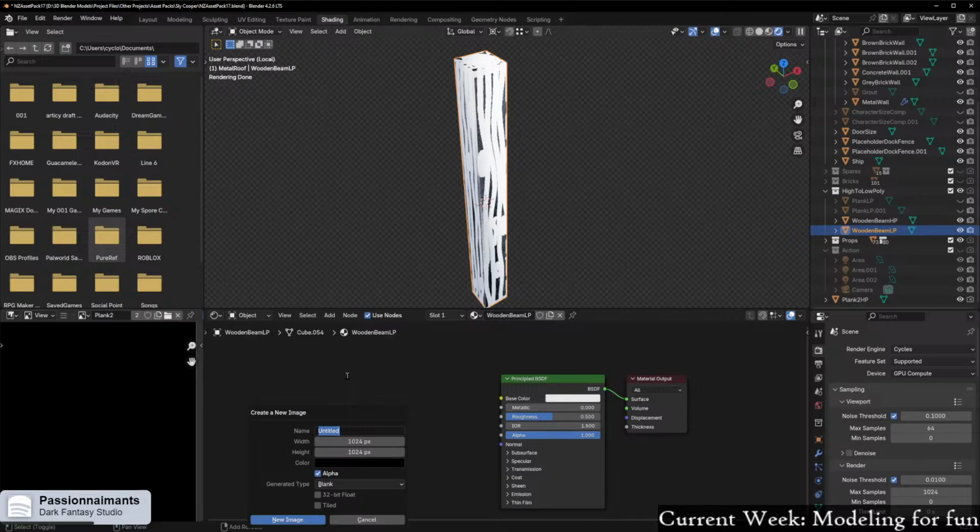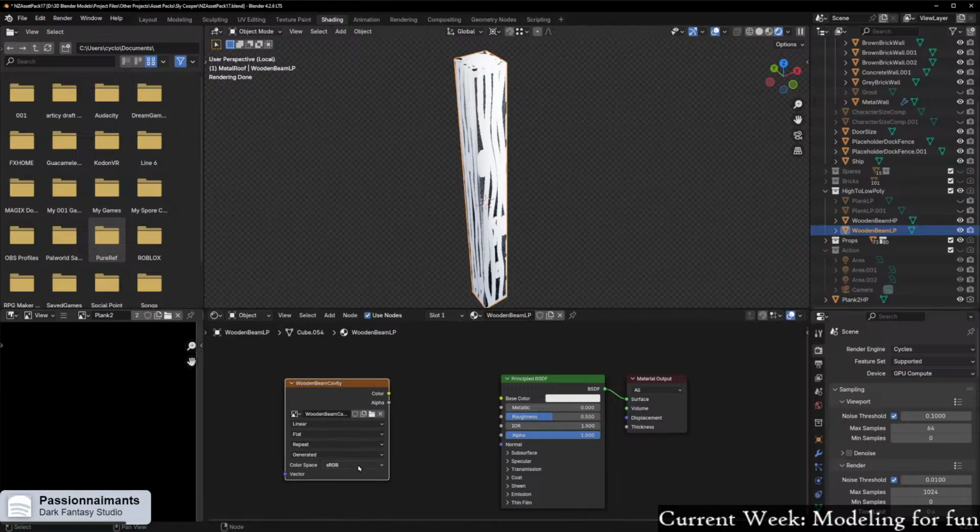This is going to be wooden. Actually, this isn't normals, is it? Isn't it cavity? I think this is cavity. And 8. And this is going to be non-color information.